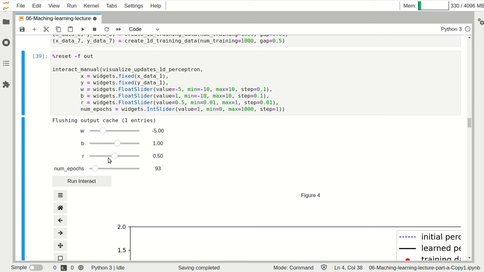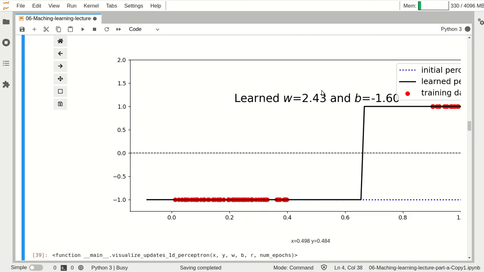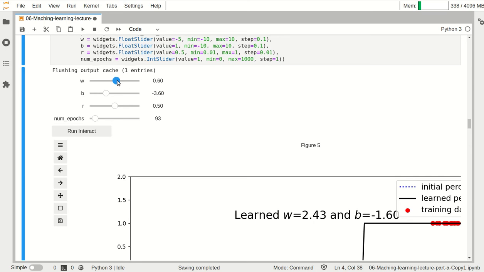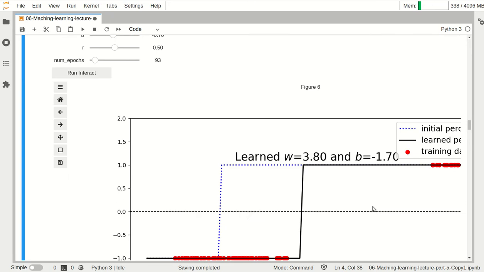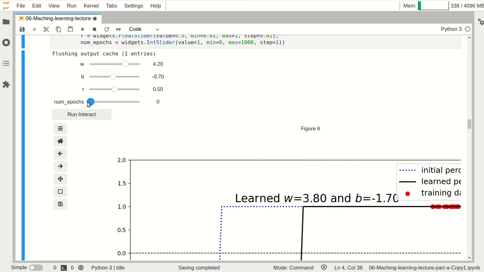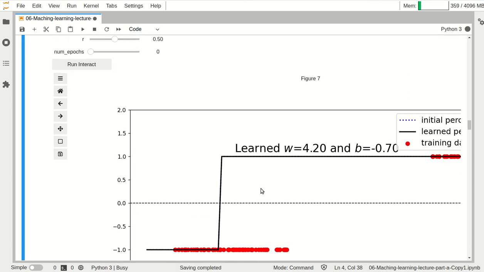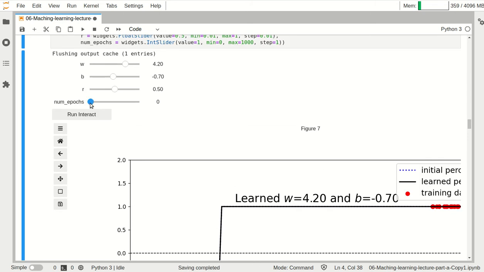This took one epoch. Now, what would happen if I played around with these weights and bias terms? I did initial guesses. Look, it's not the same values anymore: 2.43 and negative 1.6. That's not what we were getting before. Depending on your initial guesses, you're going to get these different numbers. Again, I think these are probably all learning in exactly one iteration. So if we do no epochs, here's the initial value. See, it's wrong. You're misclassifying because this is saying 1 here, and you have all this data that's at negative 1. If I go to one epoch, all right, let's do that.